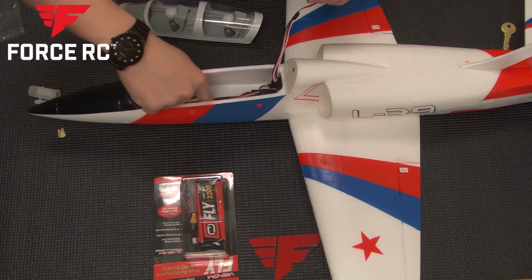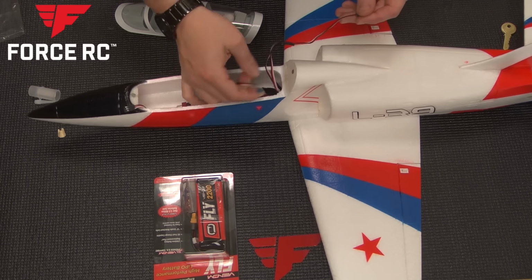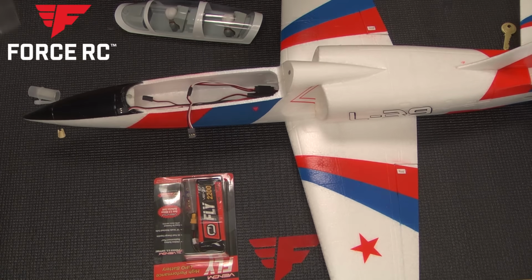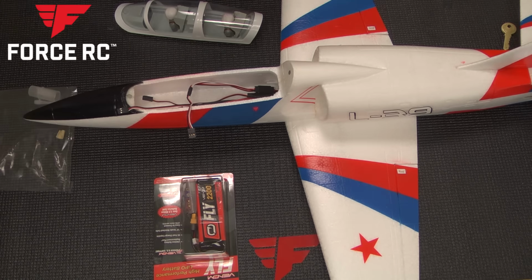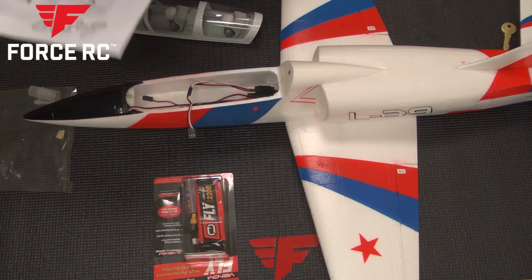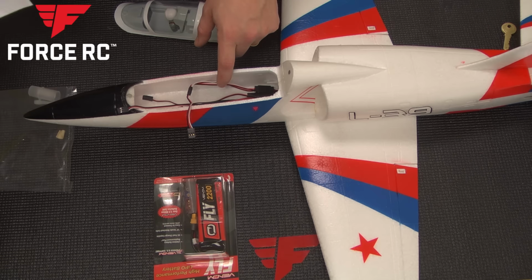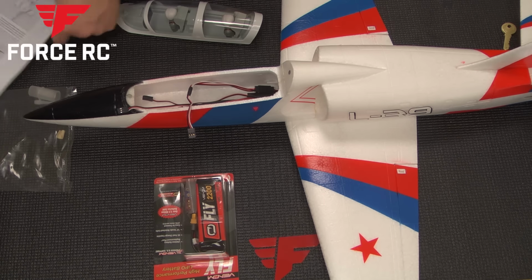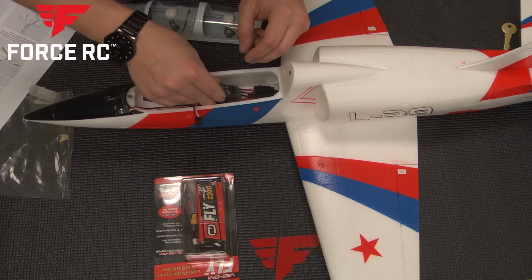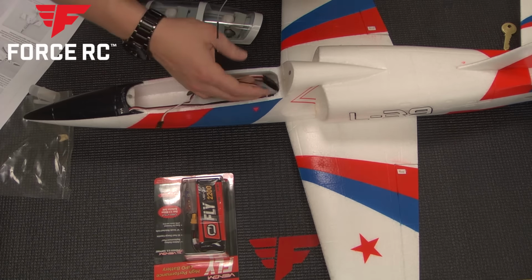Got aileron, elevator, and throttle here. You can heat shrink the little connector together for us. So let's see where it suggests to put the receiver. It says to put the receiver on its side here. Thing about 636s, gyro receivers like this one, you normally gotta mount it flat down. So let's try to think of a good place to put that.